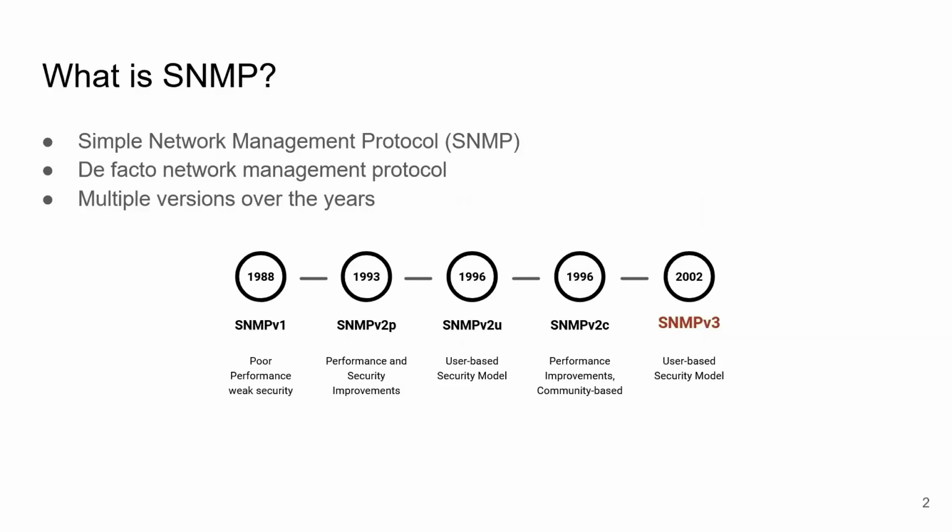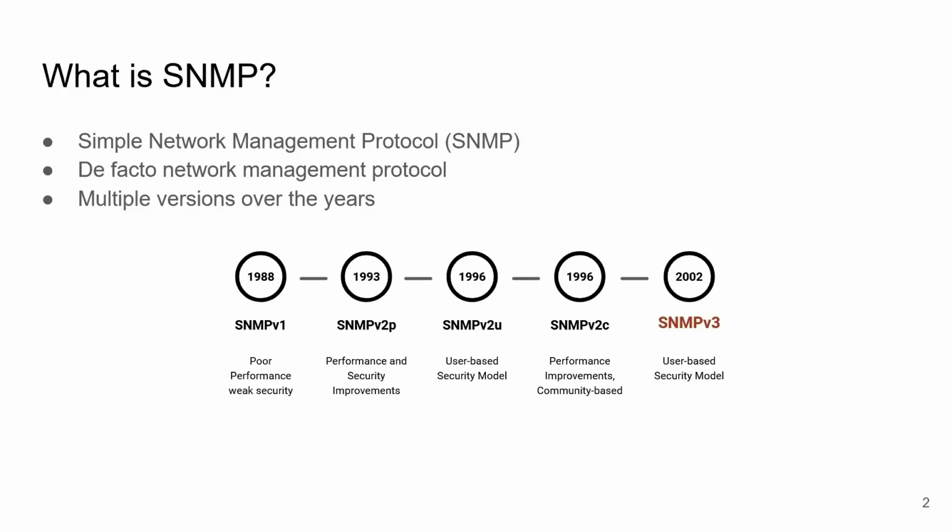As networks become larger and more complex, it's important to monitor and manage them remotely. To address this need, the Simple Network Management Protocol, or SNMP for short, was first introduced in the 1980s and has since served as the de facto protocol for monitoring devices, diagnostics, and configuration management.